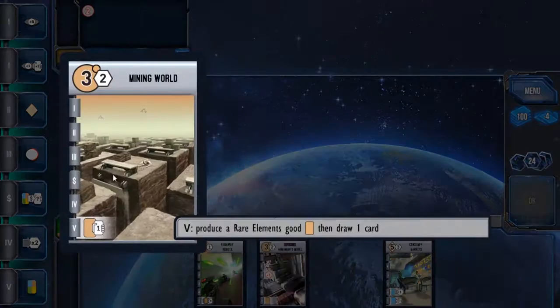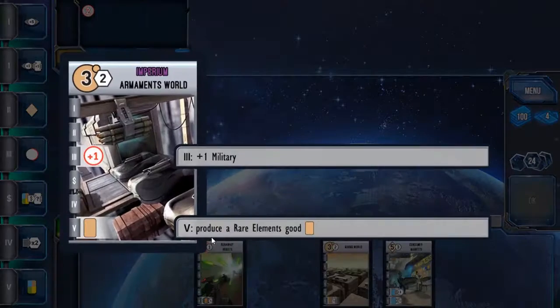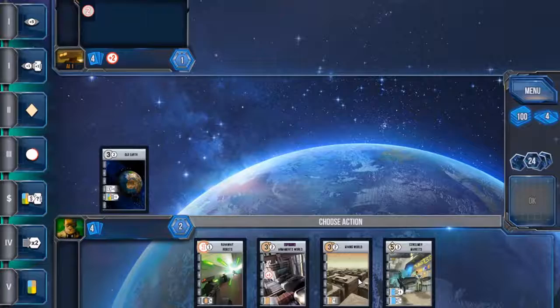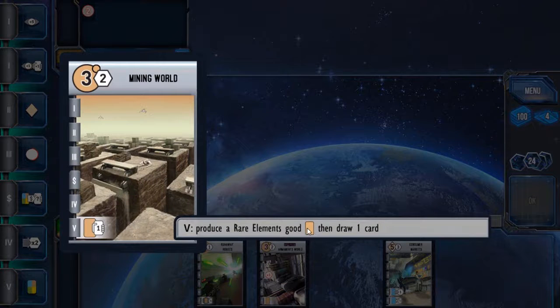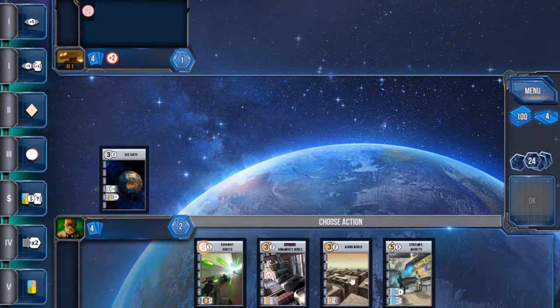Now we have the mining world here, which produces rare elements. And in fact, I think I'd rather... Now this one also produces rare elements, and I get to draw a card whenever I produce a rare element on this. That's an excellent item to have.